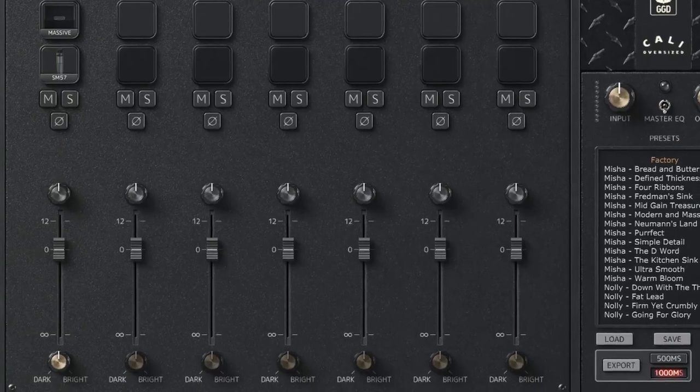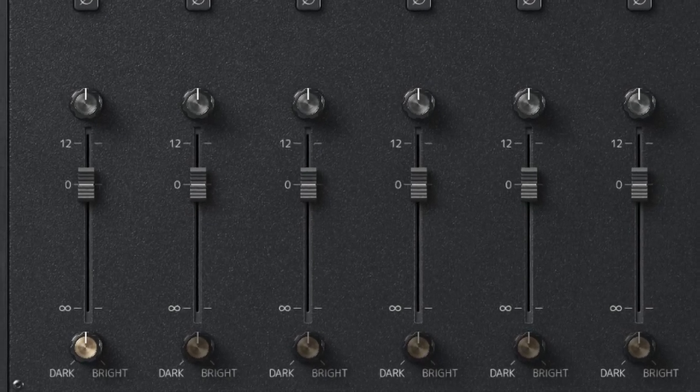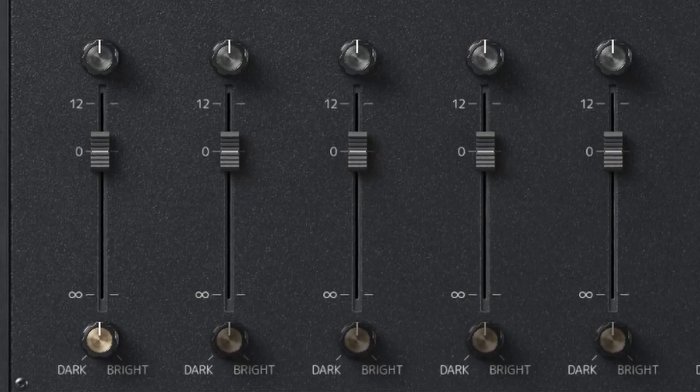I have used the GGD Studio Cabs Cali IRs on some other videos, but I haven't done a full review because the plugin crashes Reaper, at least on my system, and I don't really know what the problem is. Even in a fresh project with only that plugin active, if I turn the bright dark knob, which changes IRs, if I just wiggle it back and forth a little bit, or even move it slowly, even on one single IR, it can crash Reaper.